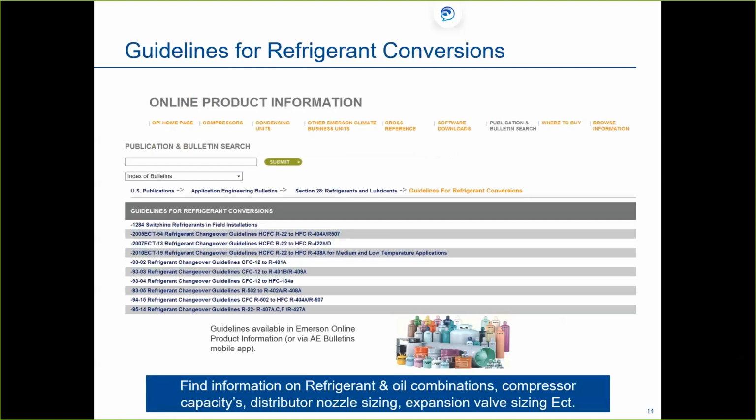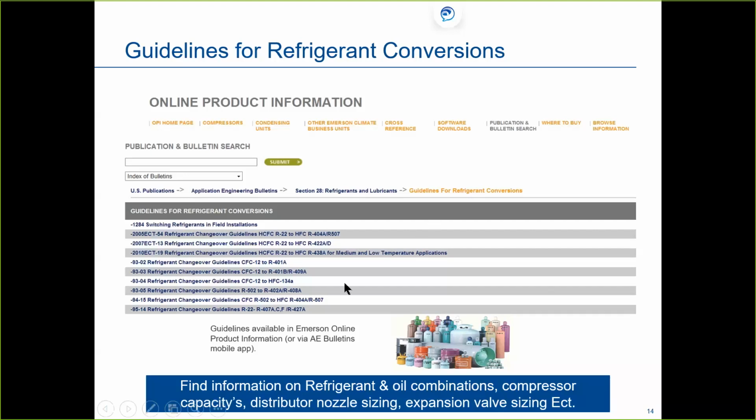This is just showing you the OPI. It is our online product information. It is free for everyone to use. You can find information. It's going to show you guidelines on here for all your refrigerants. You can also find that on the AE app, okay? The AE app is free to download in your app store. You can go through and push, it has a little tank of gas at the bottom of it. You can push on that, and the first thing that'll pop up at the very top is the 93-11, and that's another way to get to this information, quite easy, okay, on your phone.